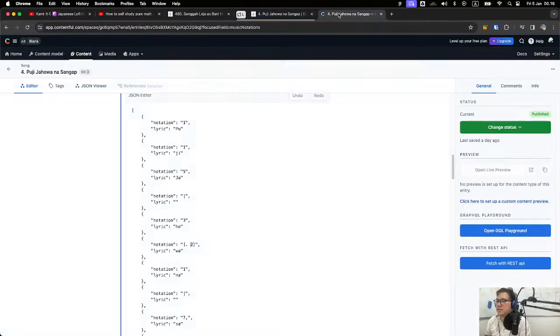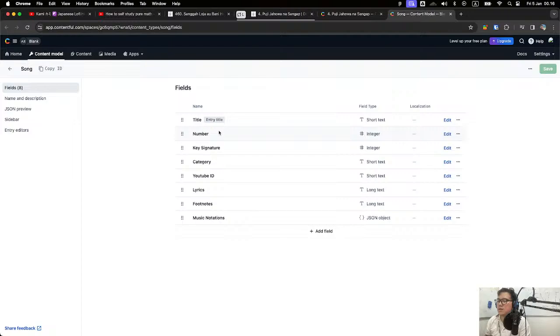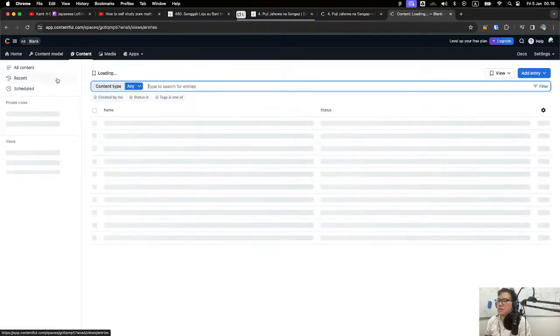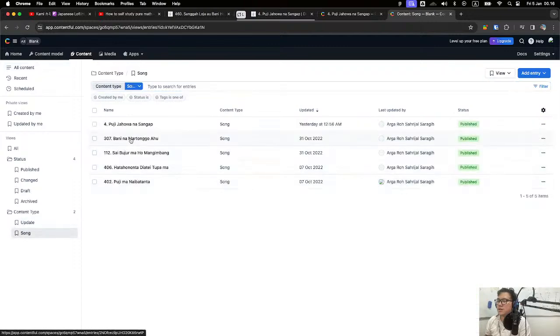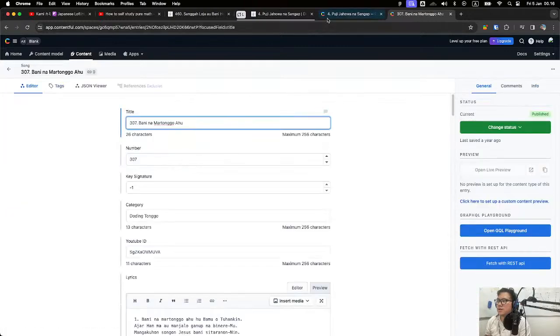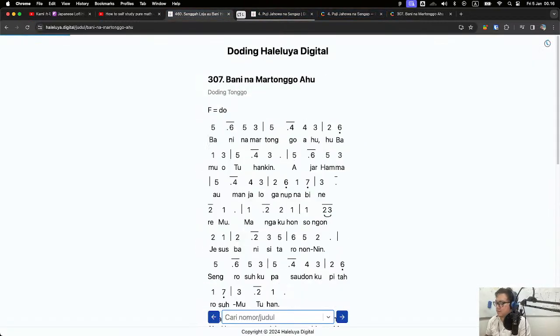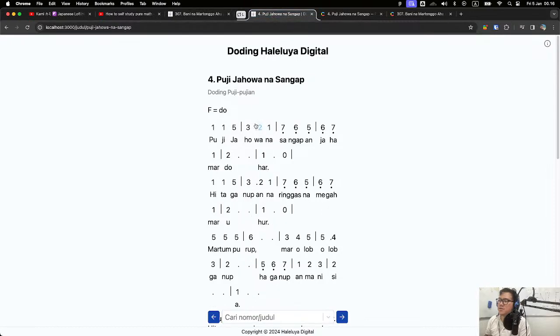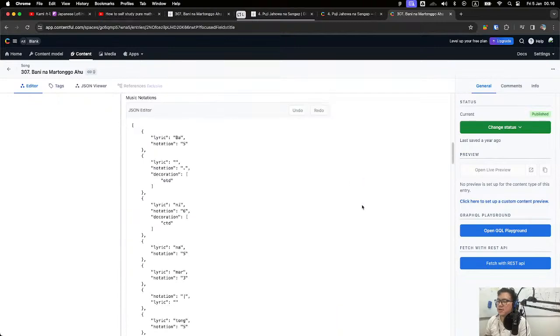No. Let's check song 307. Yeah, we want this top bar to appear, but now there's none. So let's see how we do it here.